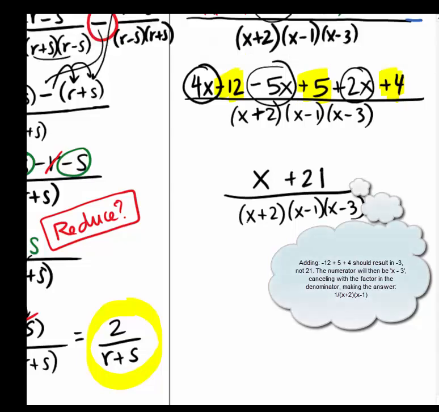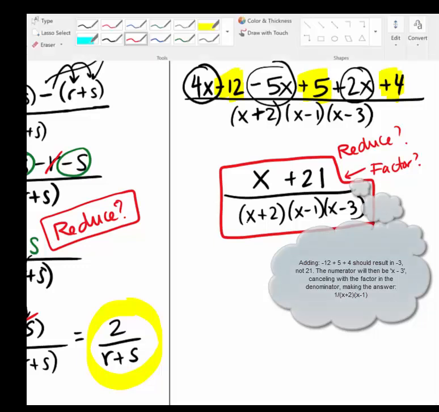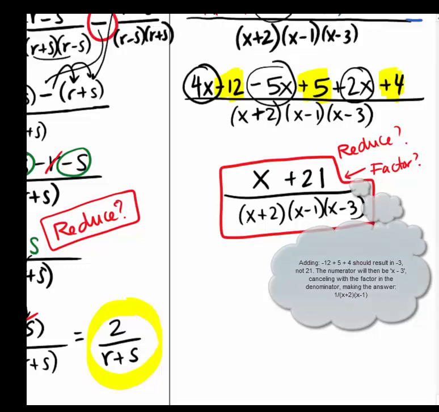And I would try to factor that, to see if it reduces. Well, it'll all depend on if this numerator factors. But x plus 21 doesn't factor. That's too simple. It only has 2 terms, so it would have to be a difference of squares, difference of cubes, or sum of cubes. But neither x nor 21 is a square or a cube, so there's no way that's going to happen. Whew! That was a good one, you guys.